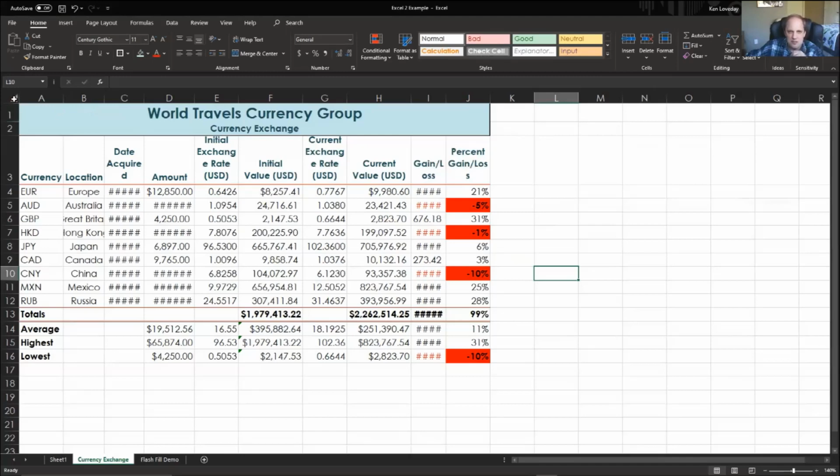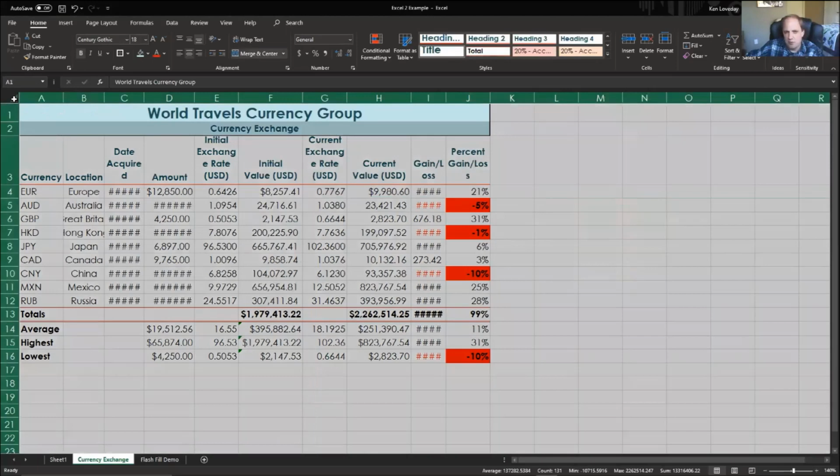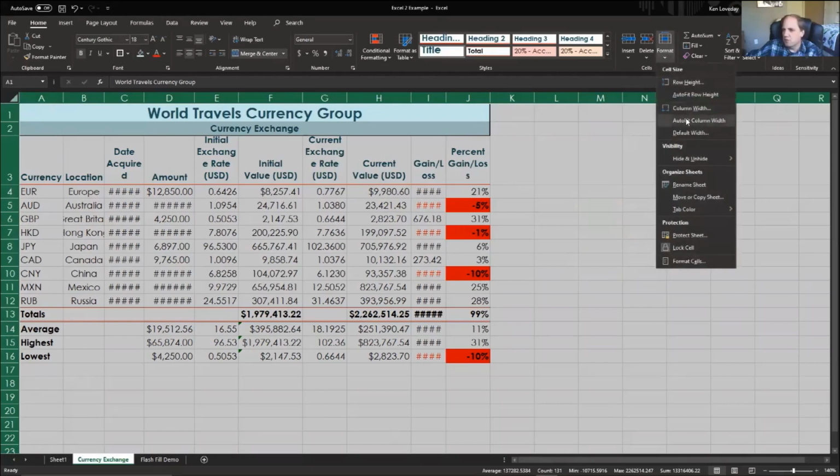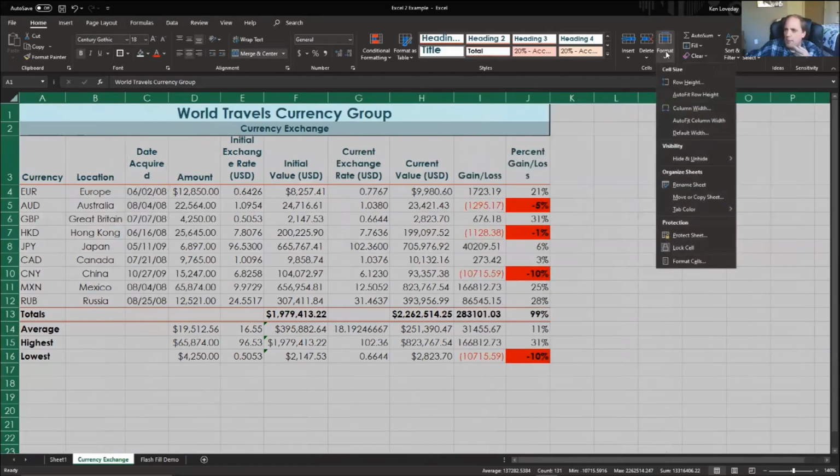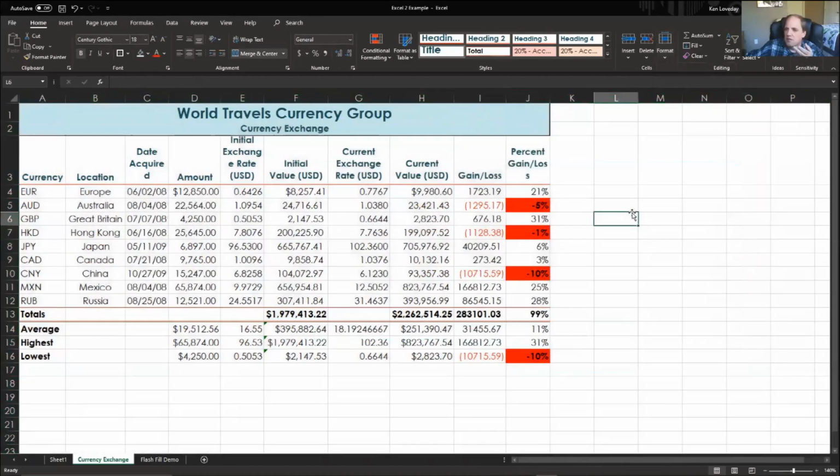So with this, I hit that little triangle up here in the corner and it chooses the entire sheet. I then come to format and I do an auto fit column width. And it fixes that. I can also do an auto fit row height. And it'll fix that too.